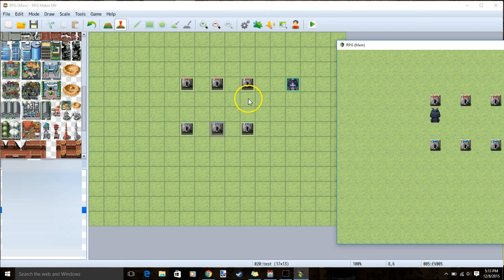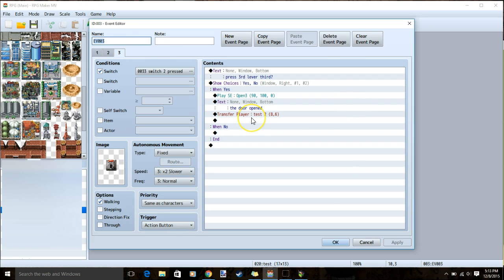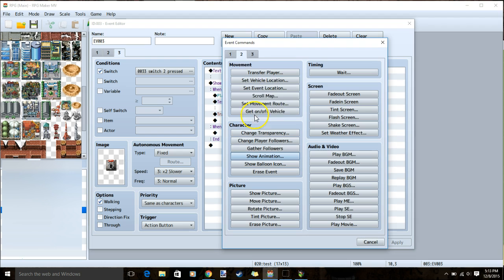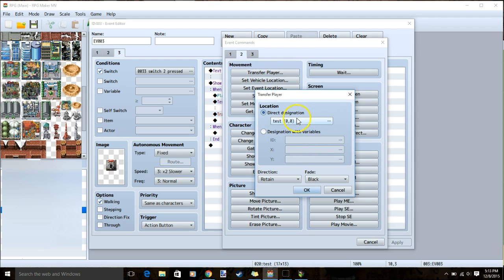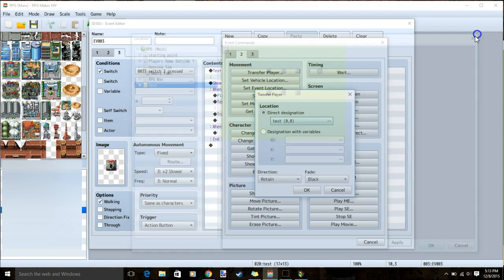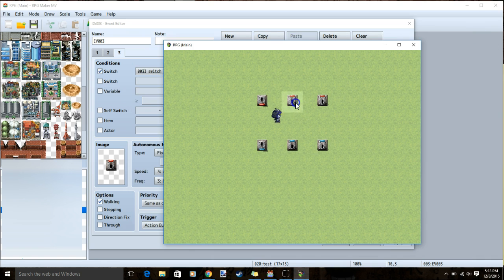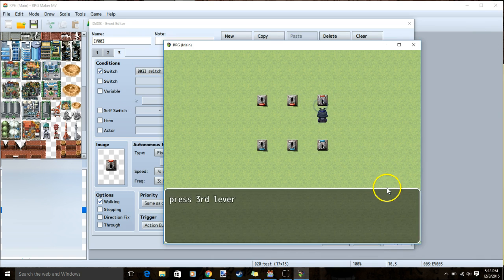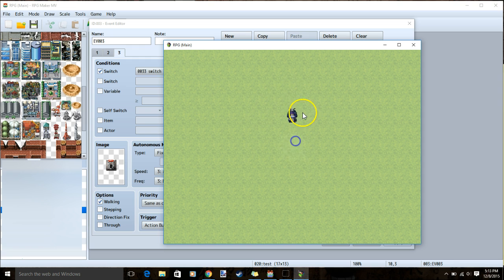On your last switch, on the last tab, you would specify what happens once your code is complete. You put a text to let the player know that they've completed the event, in this case the door opened, and what you want happening. I chose a transfer player to the next map, double clicking tab 2 transfer player and specifying where. Doing so makes it so that once I do the correct order of switches, I'm transferred to the new map.